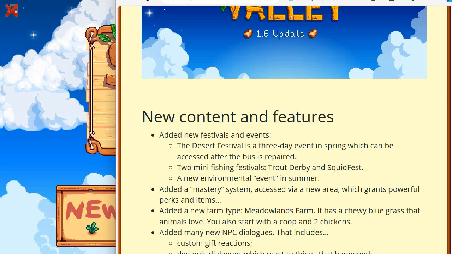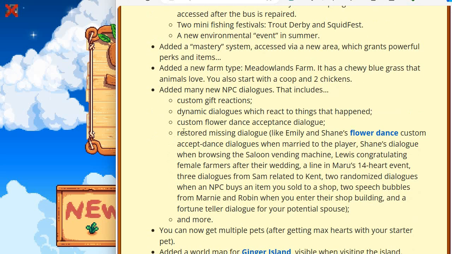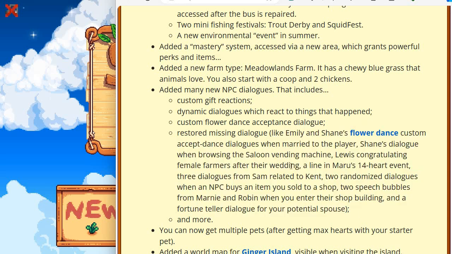Added many new NPC dialogues that include custom gift reactions, dynamic dialogues which react to things that happen, custom flower dance acceptance dialogues, sword missing dialogue like Emily and Shane's flower dance, custom acceptance dialogues, and married to the player. You can just go ahead and read this. I will leave this linked down in the description below.